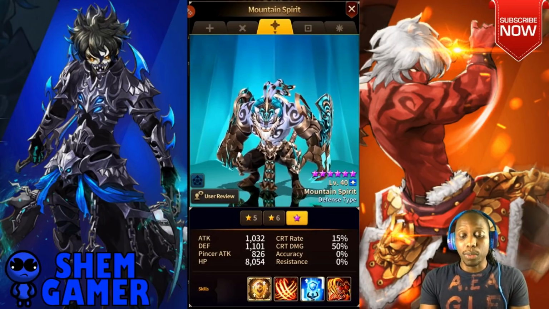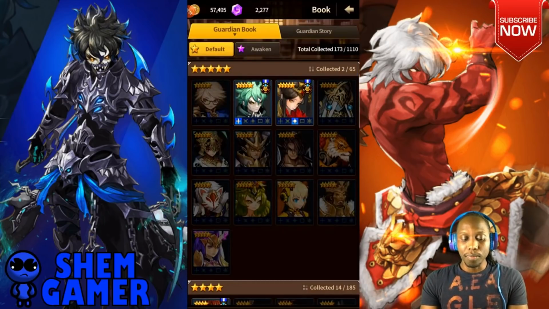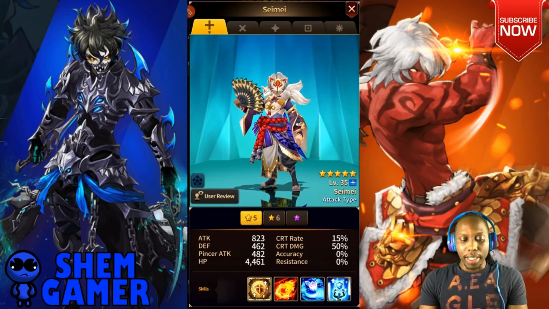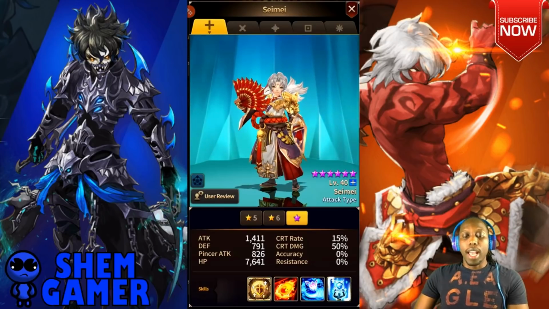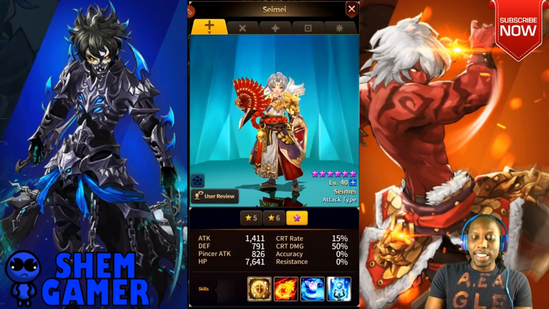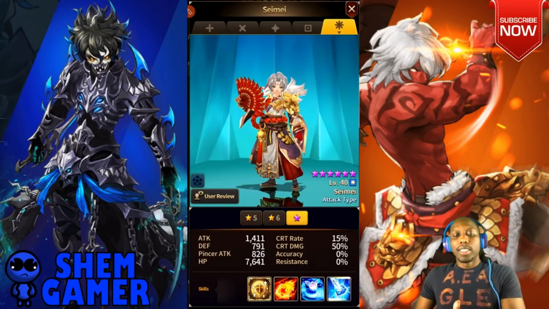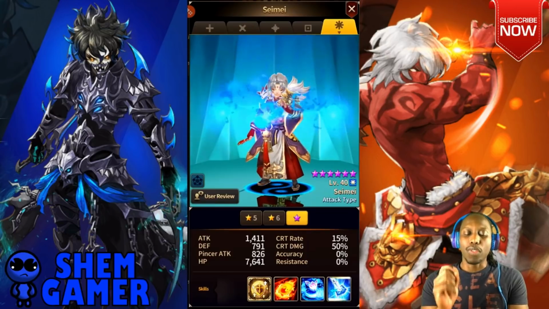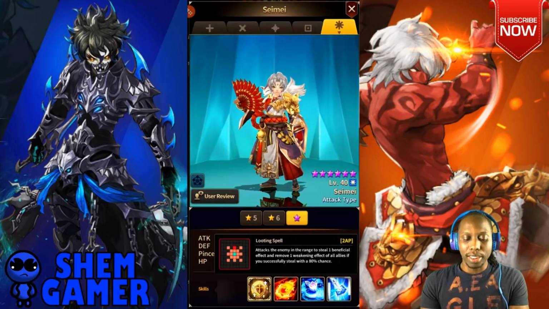All right. Next we got semi. Let's go to his awakened form. All right. And the best one in this direction is the Queen type. The Queen semi is the best. Let's go over his 1st skill. I'll tell you why he's the best.